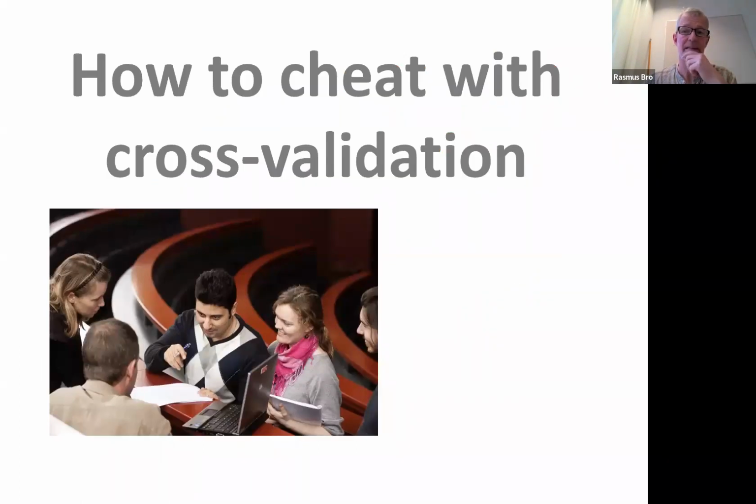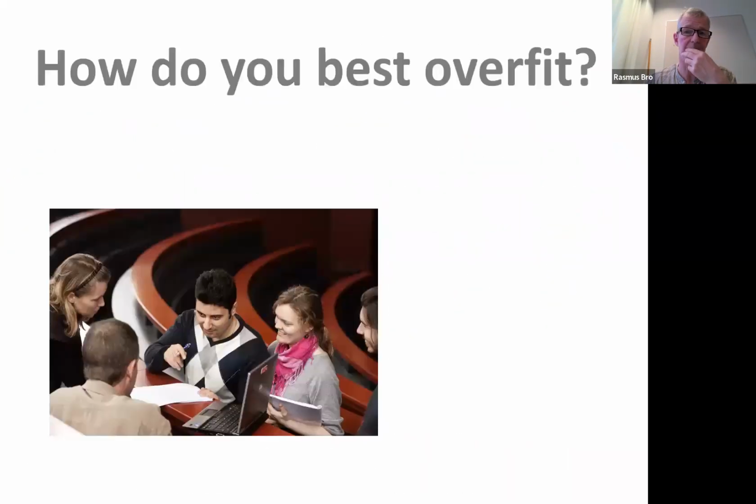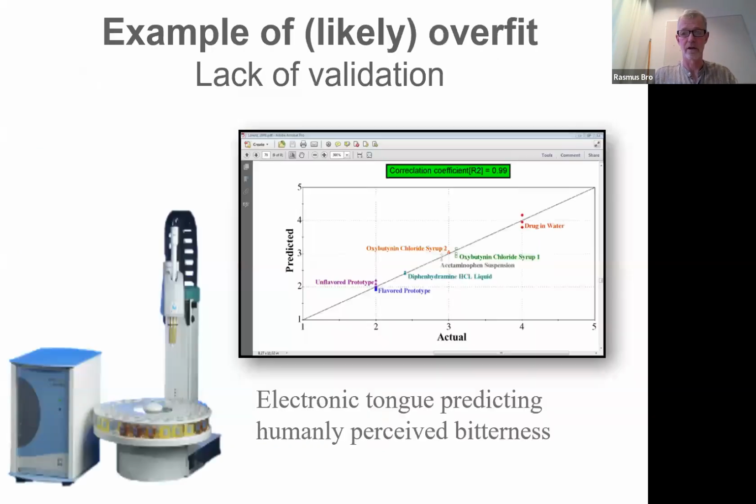Okay, let me maybe skip beyond the cross-validation and move on to how you can cheat yourself with overfitting. And I'm going to give you an example. Well, here's an example from literature. This is an example of something called electronic tongue, which are notoriously silly instruments, most of them, not all of them, but most of them, with drifts in the sensors and stuff like that. They really work badly. This particular one has 7 sensors.